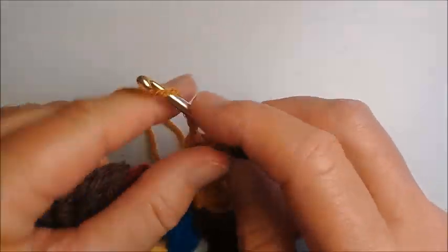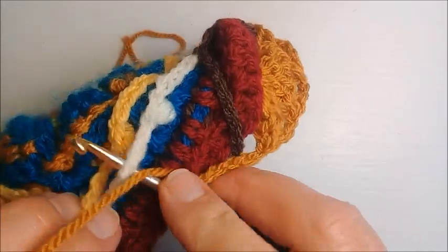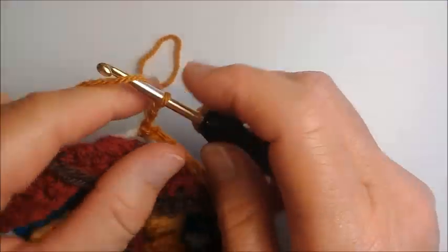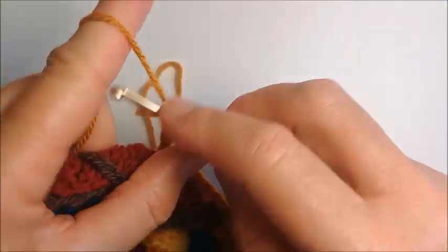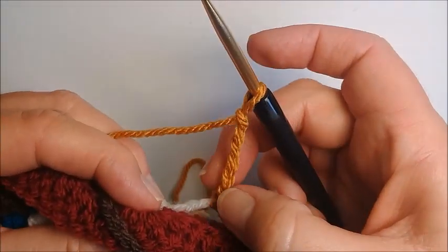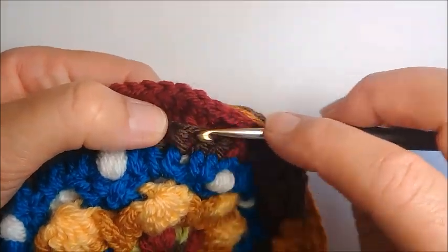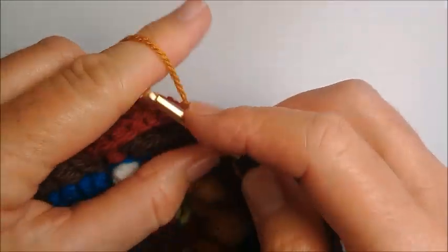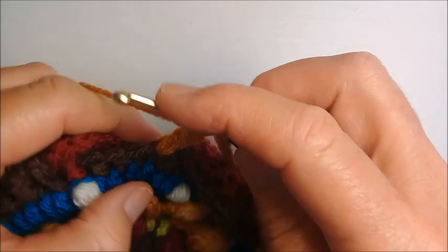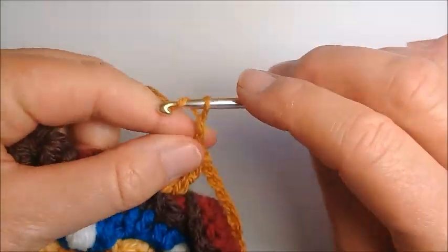Then we're going to chain 6. 1, 2, 3, 4, 5, 6, single crochet into our next available chain 6 from round number 7, and chain 6. 1, 2, 3, 4, 5, 6. Did I do 6, or was I counting? 1, 2, 3, 4, 5, 6. Yes. Skip our next 3 half double crochet front posts from round number 9, and off you go again. Okay. Chain 2.